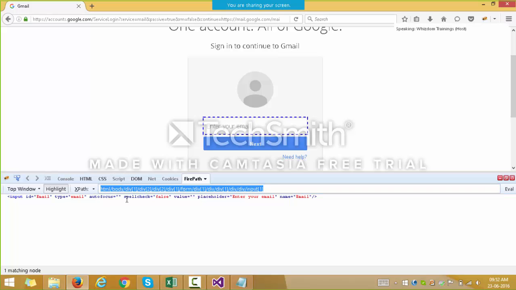Right, so here you see that FirePath gives you the complete Xpath of this email ID field, from the starting till the end, that is, it starts from the HTML tag and goes till the input tag. Under the div we have the input tag, right? So FirePath gives you the complete XPath of the web elements automatically. Okay, you do not have to generate them on your own.